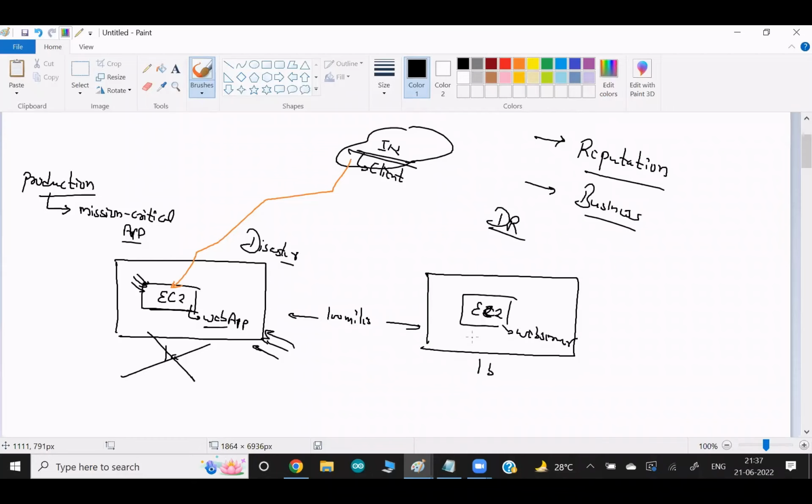So if you think your application is very important, what can you do? You can have one more copy of the instance running here. So one challenge I'm talking about, guys, the use case, is disaster recovery. It will impact these two things, or maybe any more things for you. So how can we solve this use case? Here we will use load balancers. How they will solve it, in a minute I will explain. So this is one place where we can use a load balancer.